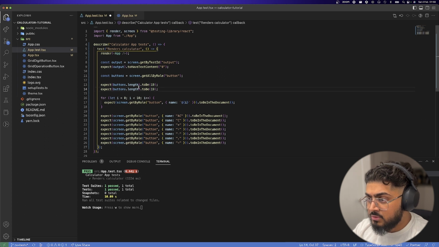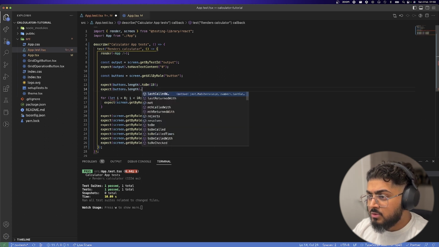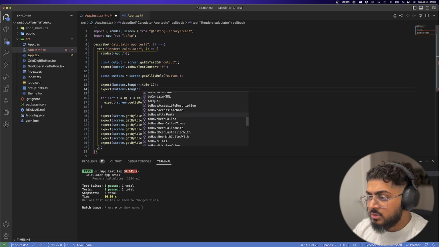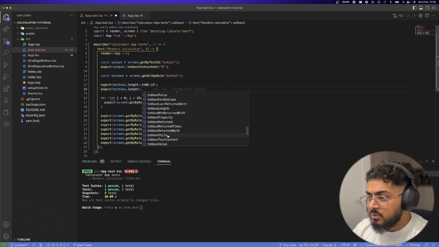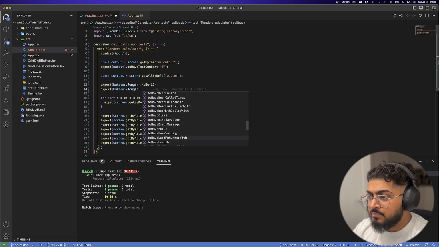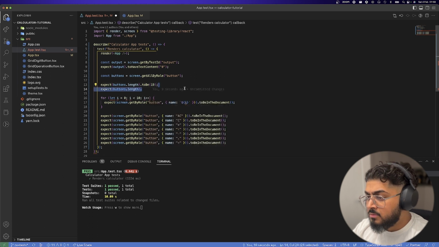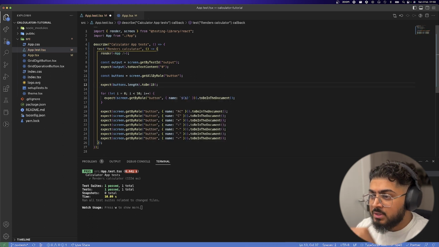So if I give you an example here, we did dot, you can see here this is all the different types of assertions you can do. You can even do toHaveStyle, toHaveFocus, toHaveErrorMessage, and so on. So depending on what you want to test, you can test different things.